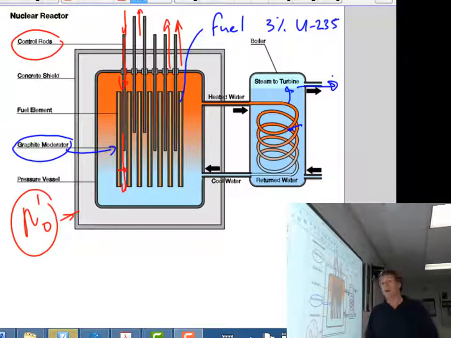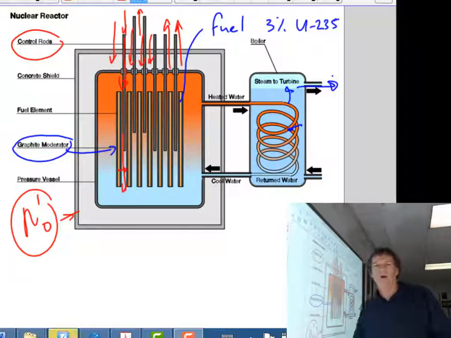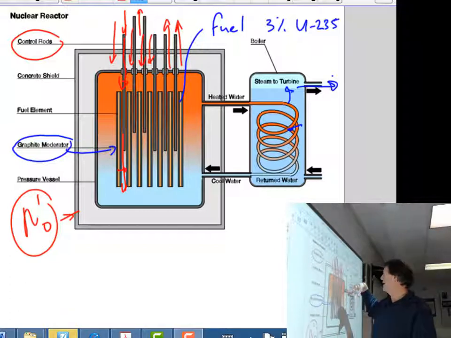If it's the middle of the night though, we want to actually slow that down because not many people are using electricity, so you push the control rods back in. Now this is actually monitored by, I think they monitor neutrons. People used to hand put these in and out, but I'm pretty sure it's controlled by a computer now. That sort of stuff, something for you to check out.